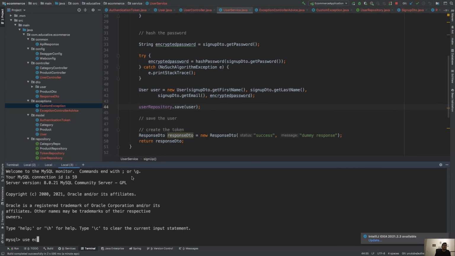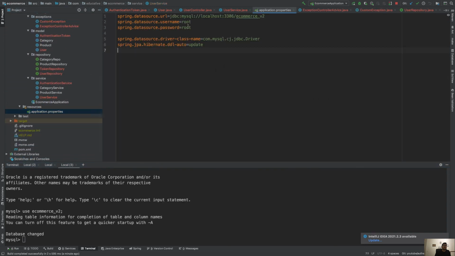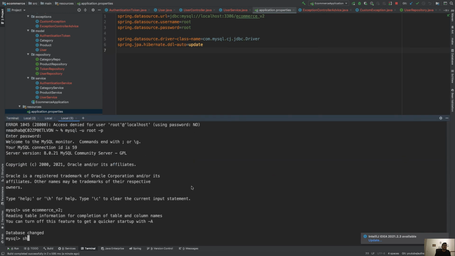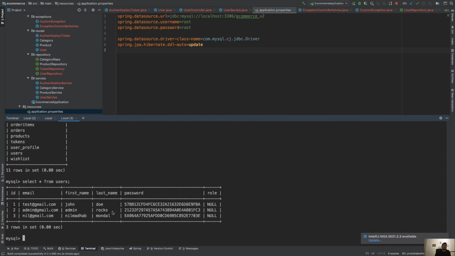So use v2. You can see the database in the application properties. It's equal to v2. So now show tables. So we already have the tables created. So let's open. So we already have some data present.